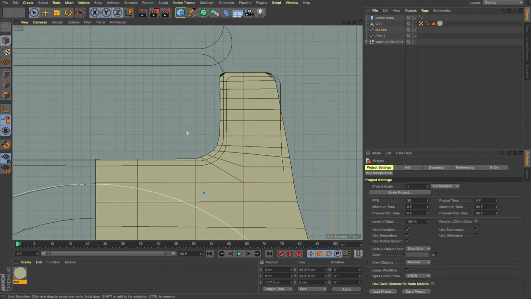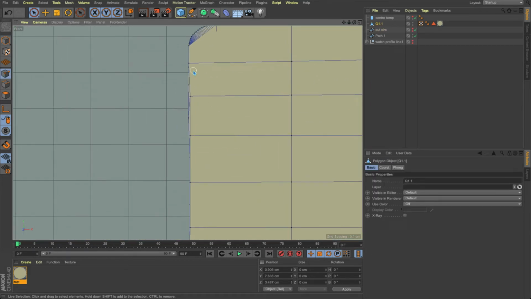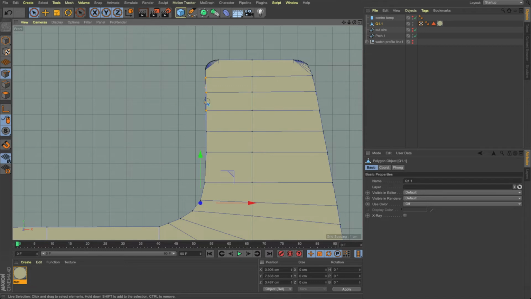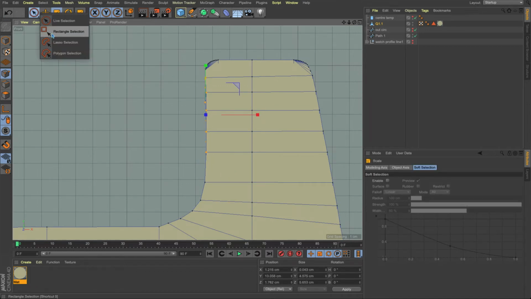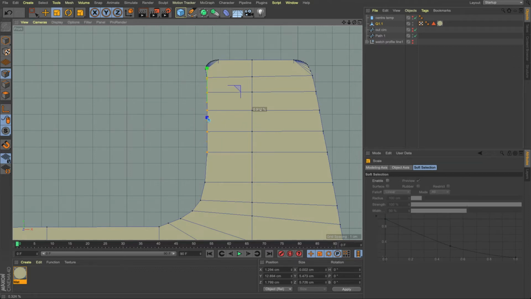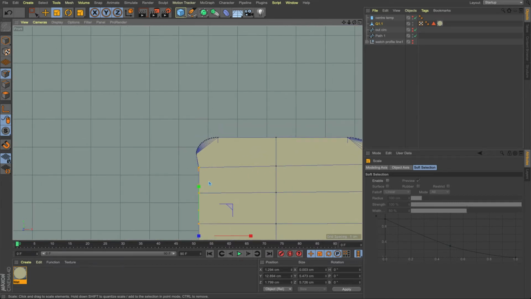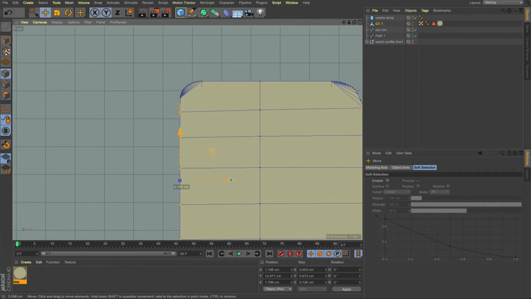In the next video, I'll show you another method of modeling, working from a cube and extruding it and creating multiple polygons as I go. It's another way of working. One is not better than the other necessarily, and some people prefer this way, some people prefer the other way, which I'll be demonstrating. And of course, there are other ways of working as well, depending on the version of Cinema that you've got.